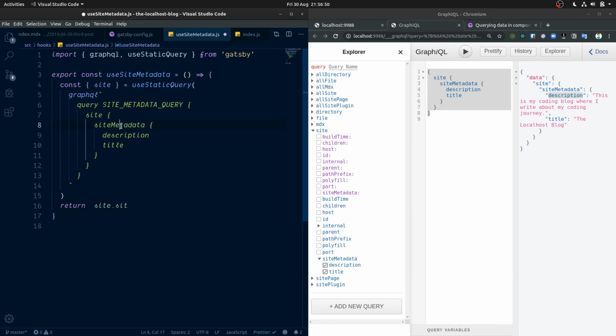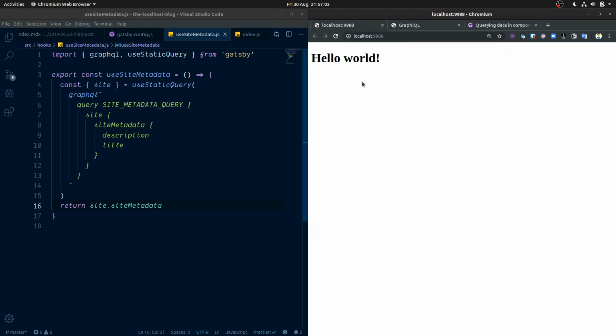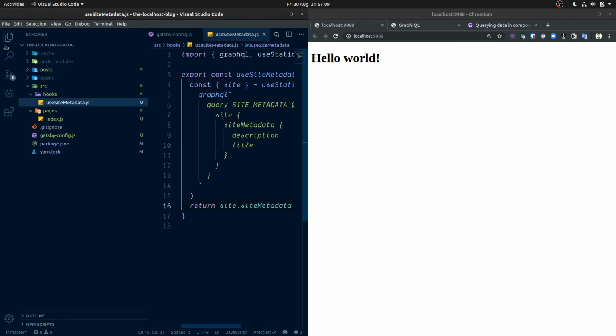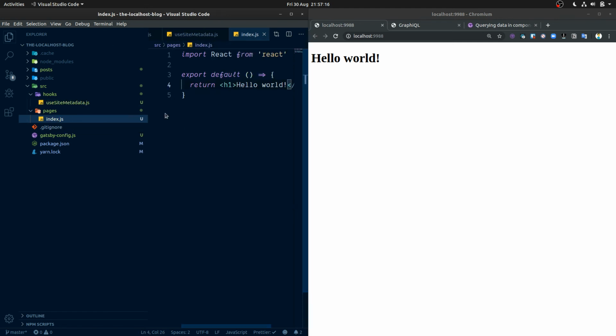This basically here. So if we hit save on that, and now we're going to want to get this data in React. So rather than have our hello world component over here, let's get some of the site metadata into our index file here.